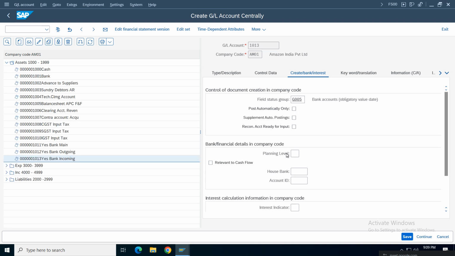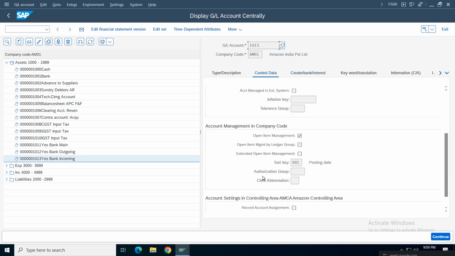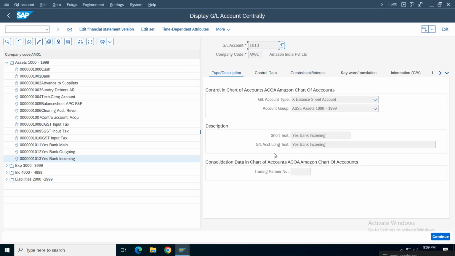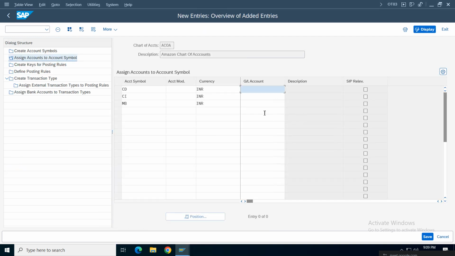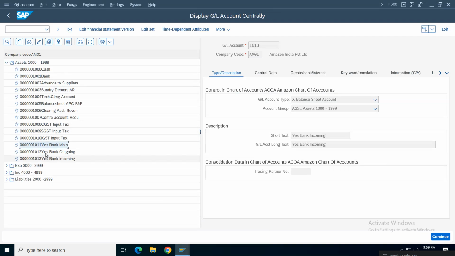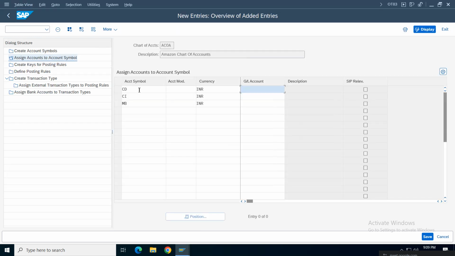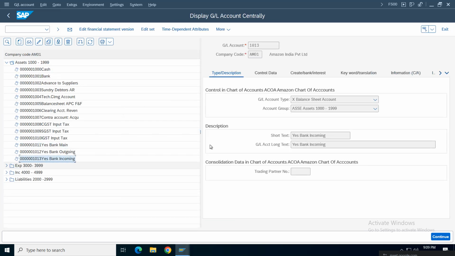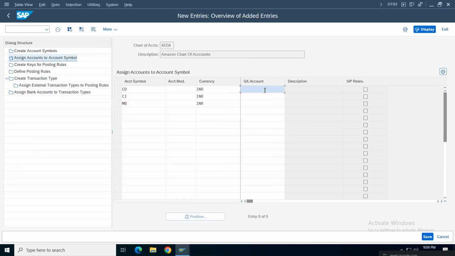Click on save. Okay. I hope no questions here. So let us assign the GL accounts here. What is your CD? It is customer related, so I'll put it as 1013.